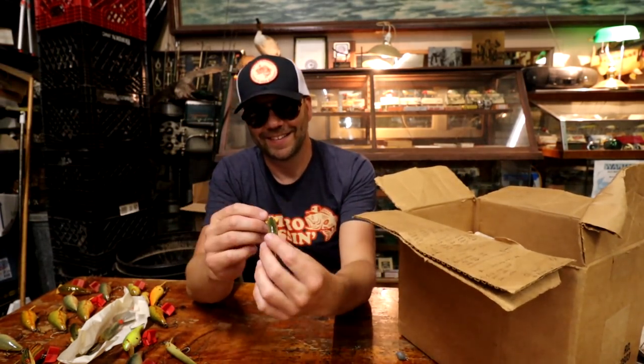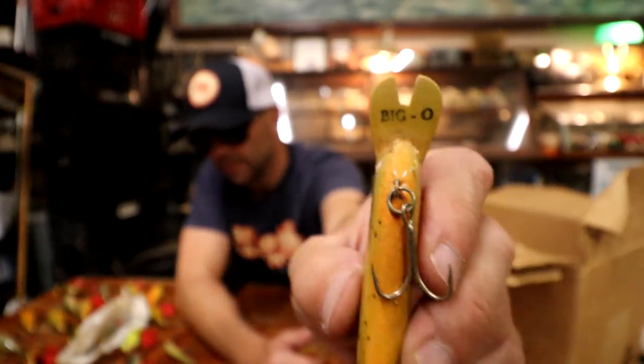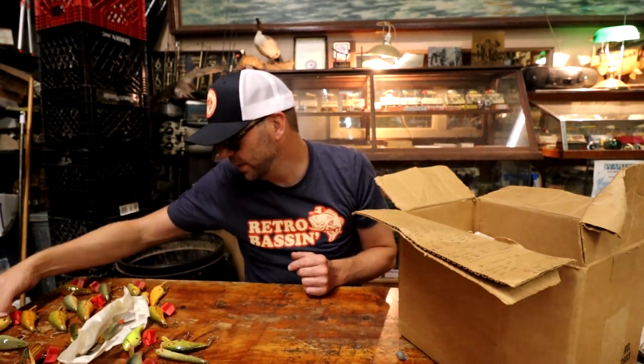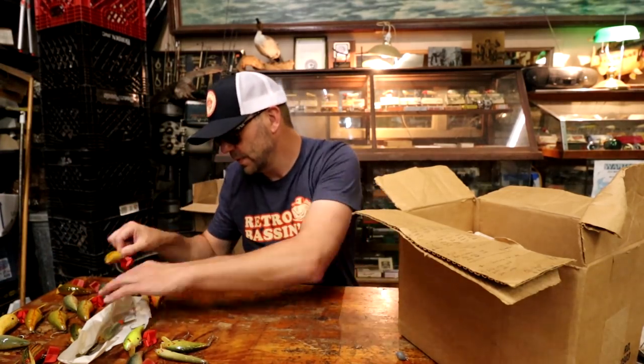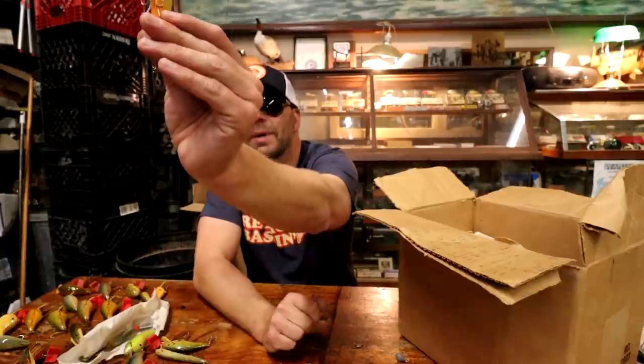Hey. I like those flat Big O's. That's a good looking bait too. But yeah, so he would stamp the Big O on most all of them. He would only, I think, sign and number, it looks like. The classic, yeah, that's the one. I think Big O was the name of him or his brother or something, wasn't it? So his lure tester was his brother Otis. Otis, that's it. And that's how he came up with Big O, I guess, is that he would test them out. Yeah. But it's more of a name instead of a style. Yes, yeah, because honestly, a lot of these have a weird lip. Says Big O. I mean, it's a flat-sided, kind of punched out lip.